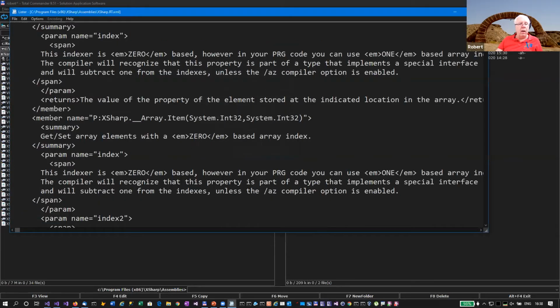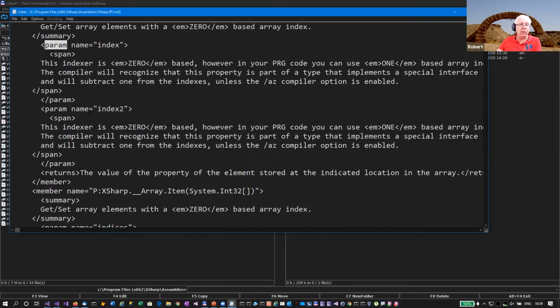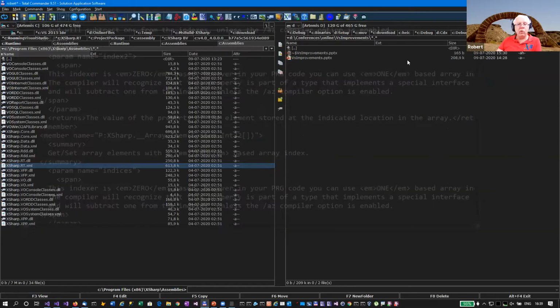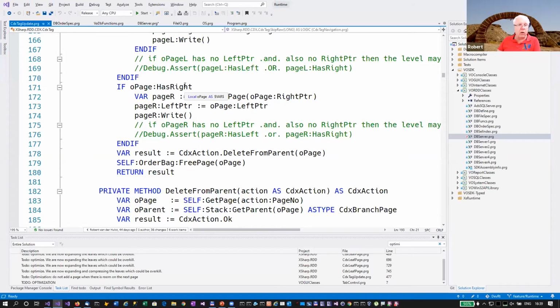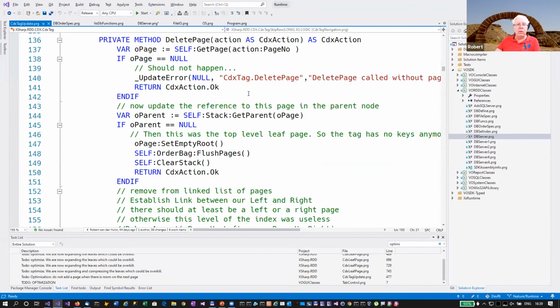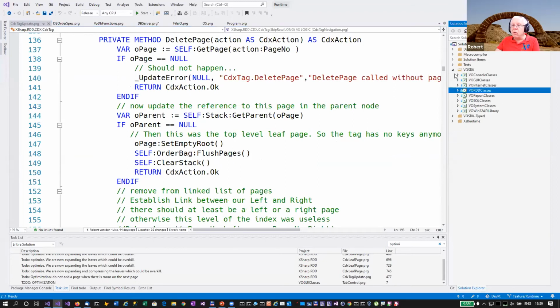So you see what it does: it has the member name, and then for each overload there's an entry here with summary information, optional parameter information, etc. Now, inside our Visual Studio and inside our compiler, we support generating these kinds of XML comments. And if you want to use that, let's go to the runtime assembly. I'll show you that.